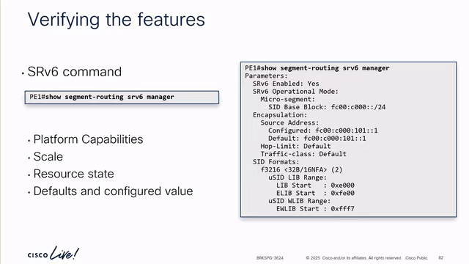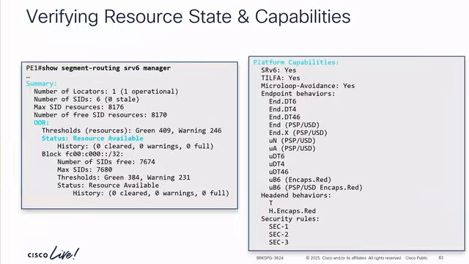And as I mentioned, show segment-routing srv6 manager is a great one. It shows you the parameters, the capabilities that the routers support, which formats, F3216, F1, what are the label ranges, or how the carving up of the IPv6 address is done, and so on.